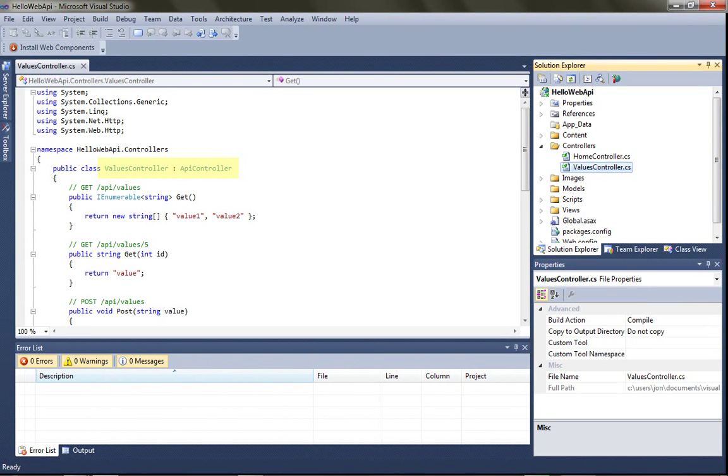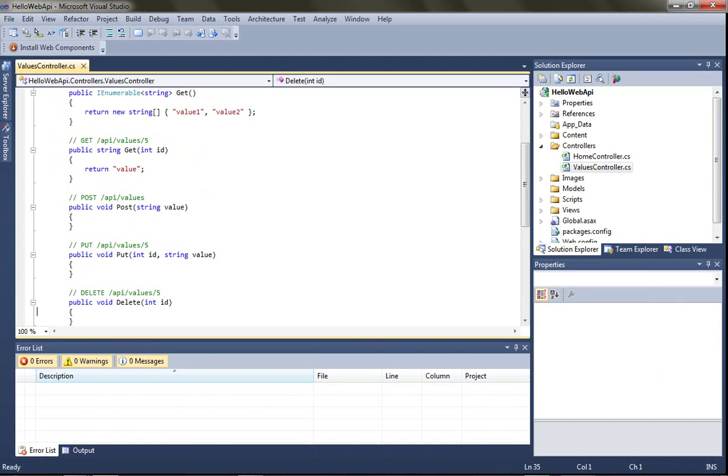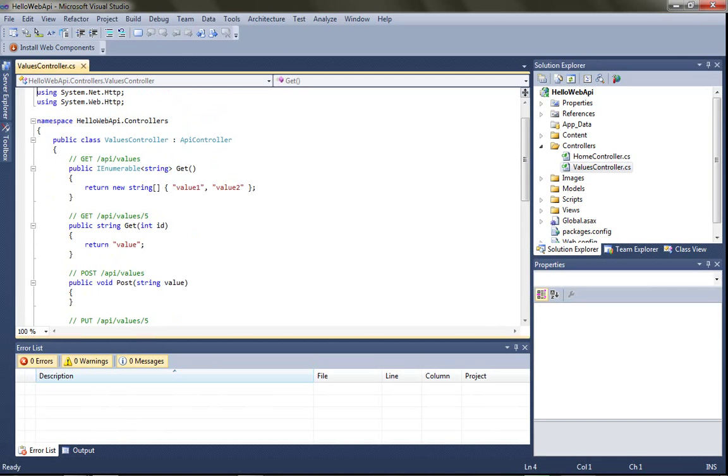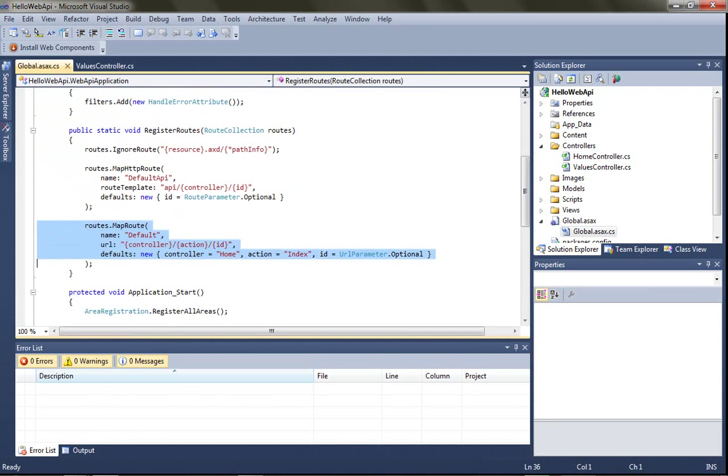So this example values controller, which implements API controller, has some simple methods for returning some sample data, things like get, put, post, delete. And if you know HTTP well, you'll notice that those map to the standard HTTP verbs. And these are implemented using the standard routing behavior that's built into ASP.NET. So you'll notice we have our standard MVC routes defined, but we also have some API routes defined. And the only thing different is that we don't need to map an action for these because we've already got those, the HTTP verbs, get, put, post, delete, etc.